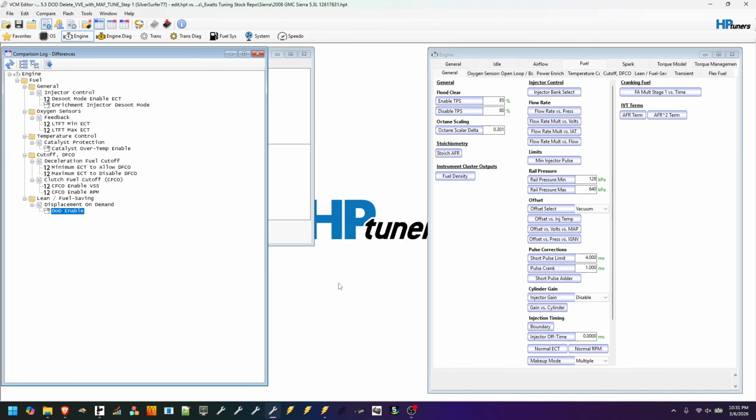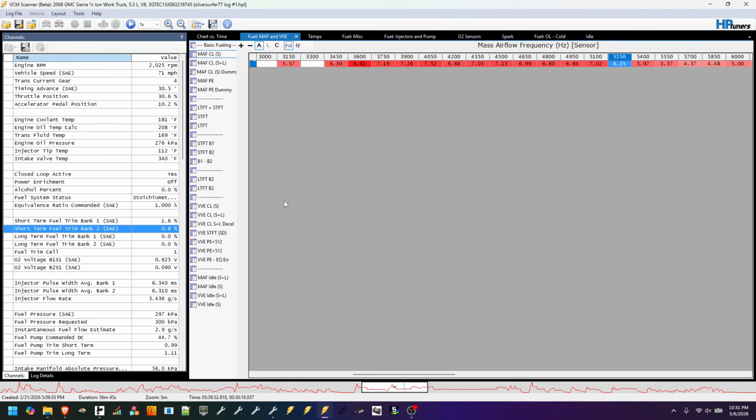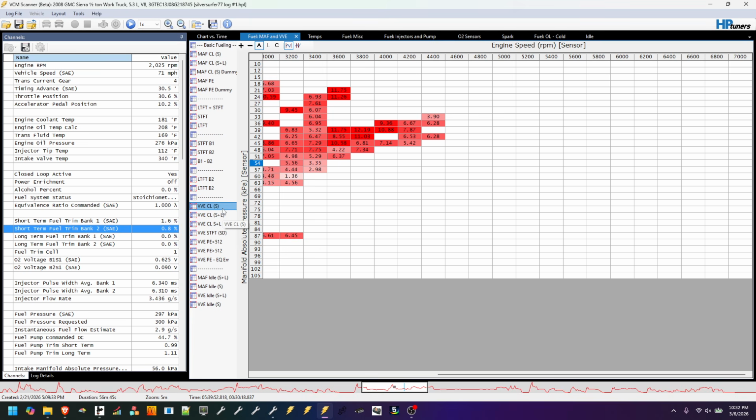So let's dig into this a little bit. And I thought, you know what? Maybe we'll kick this old school. We're just going to raw dog the VE table here without the virtual VE assistant. I thought about maybe doing it raw dog and then comparing at the end just to see, but I'm like, let's just kick it old school. I like to do that. So the first thing, we'll start off with virtual VE.